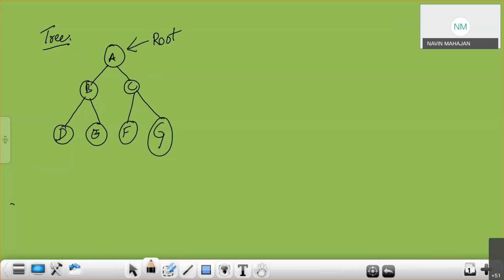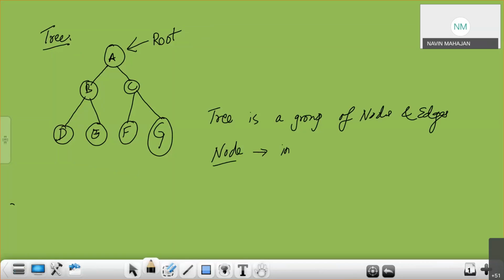In an array we call them elements, but in a linked list and in a tree we call them nodes, because a node has information and also a link to the next node.